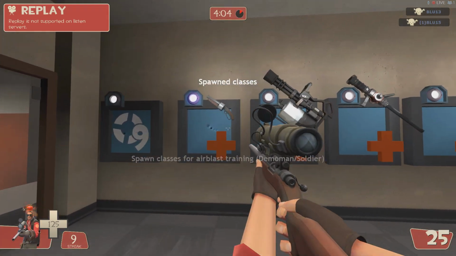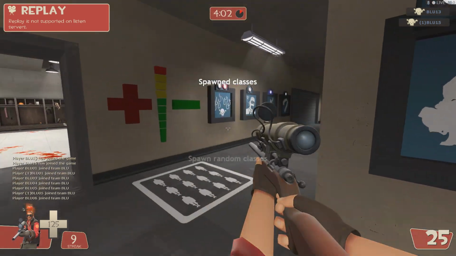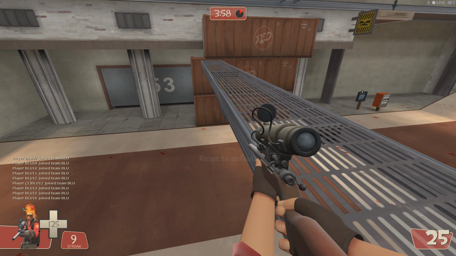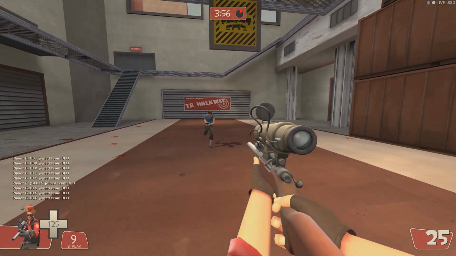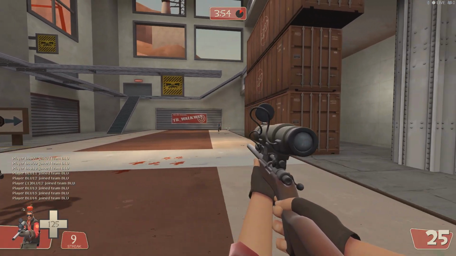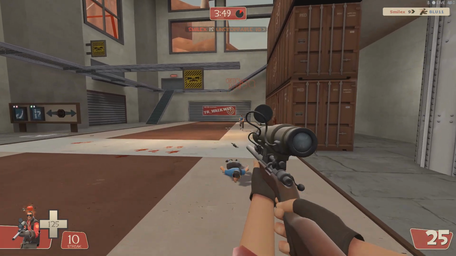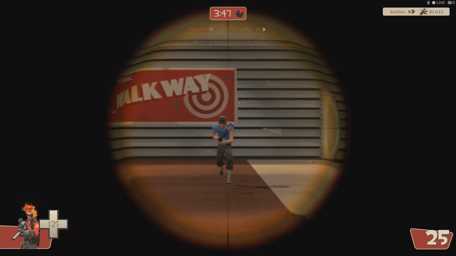So let's start with a little bit more in depth about each class. We're going to start with the scouts. So there they are. Scouts are probably one of your hardest opponents. They jump a lot, they walk fast, but you can kill them in one shot. That's really important to keep in mind.